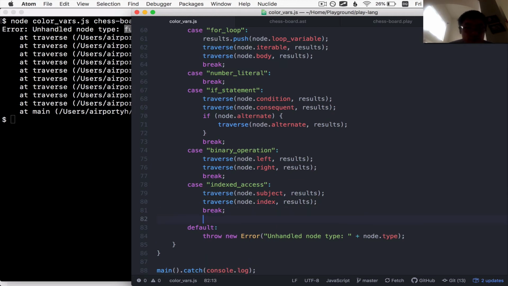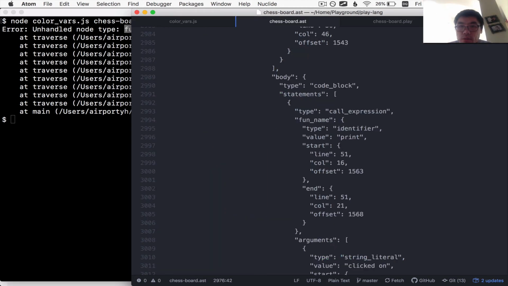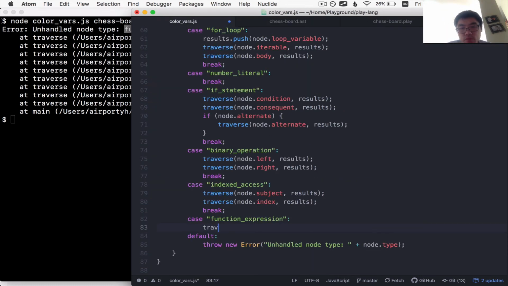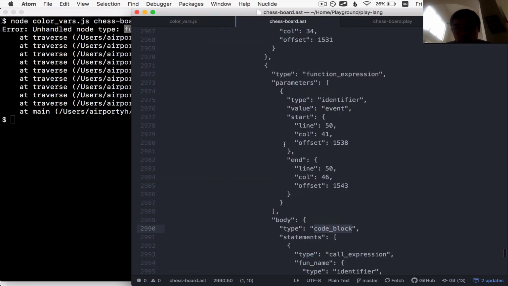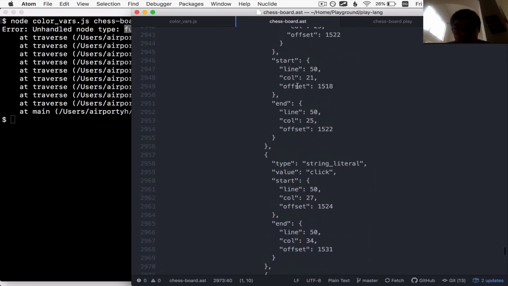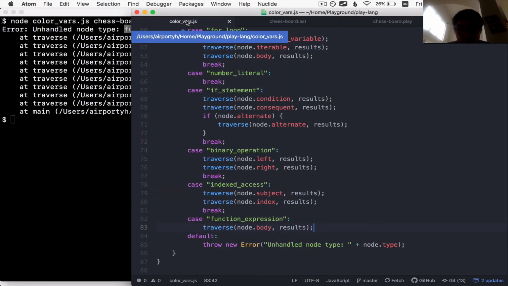Let me think. Okay. So we need to go through, well, its body is easy. It's just a code block, so we already know how to traverse code blocks. But in addition, I need to go through the function's parameters.